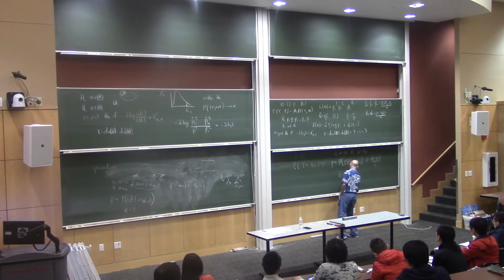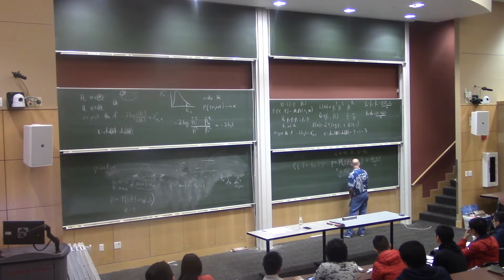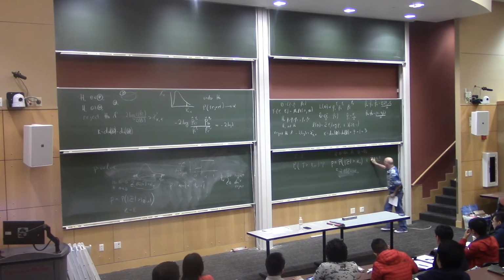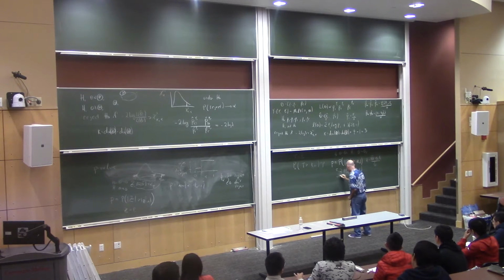In fact, we can go further and say, by symmetry, this is the right side and the left side, so this is just 2 times the probability that z is less than this. Maybe to make it clearer, I can take the absolute value off and put it here. It doesn't matter, right? And what is this? This is 2 times the normal density.